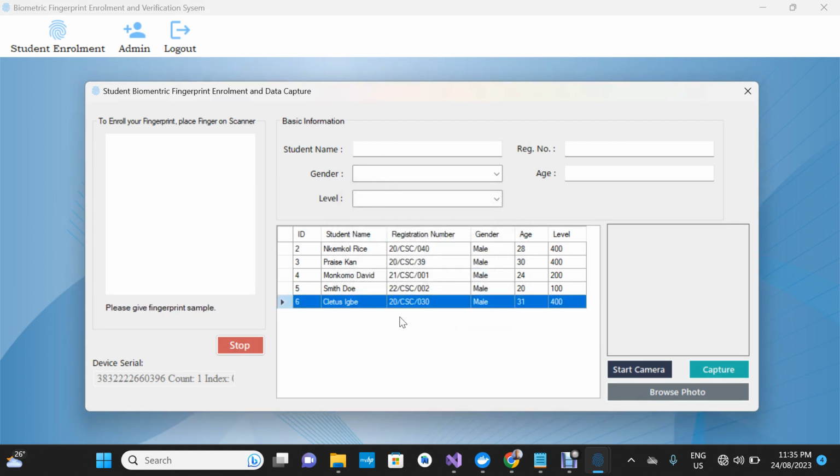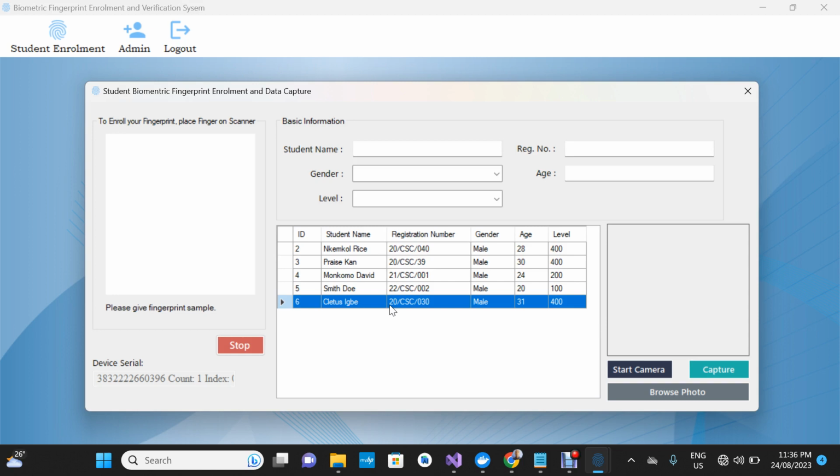Now, automatically, the form gets ready. The form will be ready for the next student to enroll fingerprint. The same thing goes with the verification form. So once you take attendance, the form will be ready automatically for the next students to take attendance. So that makes the system very fast. All right. So the first student comes, verify, move. The next student comes, verify, move, verify, move, verify, move, just like that. It makes the system to be fast.